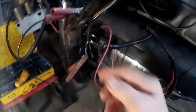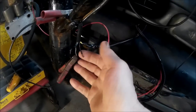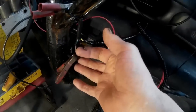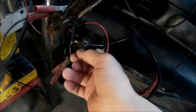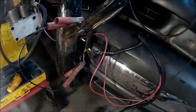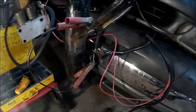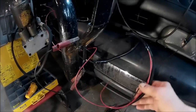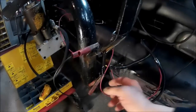Okay, so these are the headlight wires, the high and low beam. And I want to be able to unplug these, but I also want this plug-in to be waterproof, because let's face it, this is a snowplow. It's right out in the wide open here, and this is where it's going to get covered in snow and ice and salt, and we want these connections to be good and clean, and obviously so they work. So this is the harness. It's coming from the relays, and we need to put a waterproof connector on these.